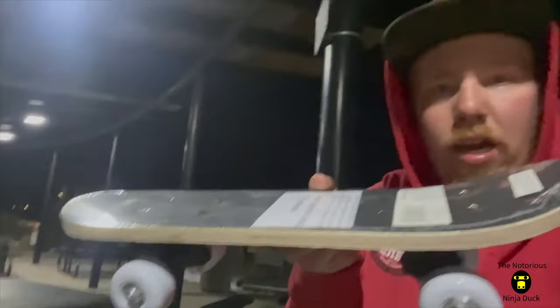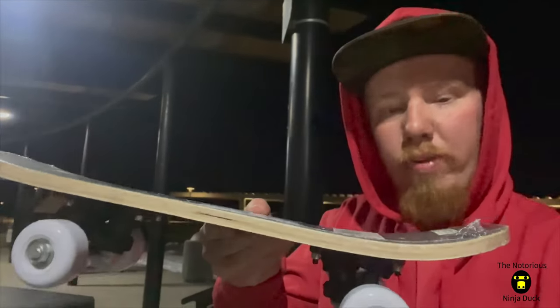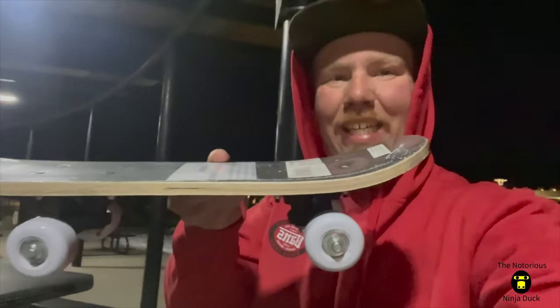So we're out here, and the first thing that I've noticed getting the light here, because I know it's kind of difficult to see without light, is that look how this has no nose. But anyway, we are here at this little water park, whatever you want to call it. We're just going to skate this around on a couple of the hills and see how it goes.